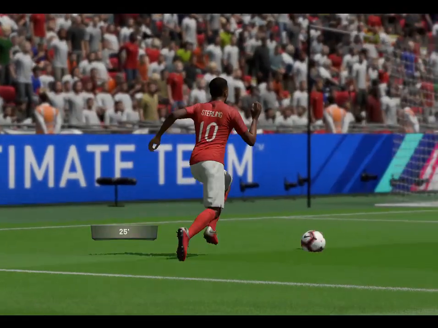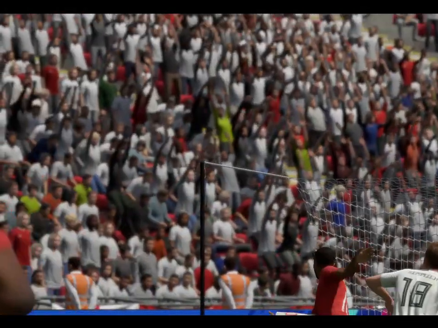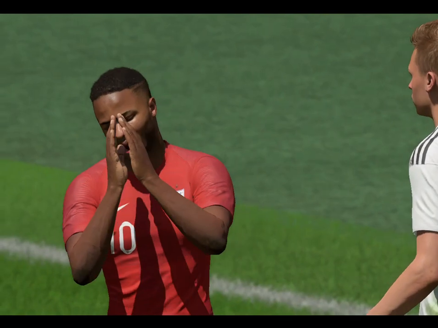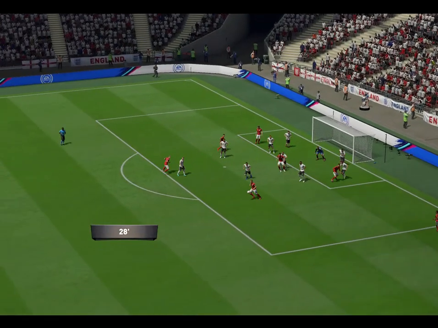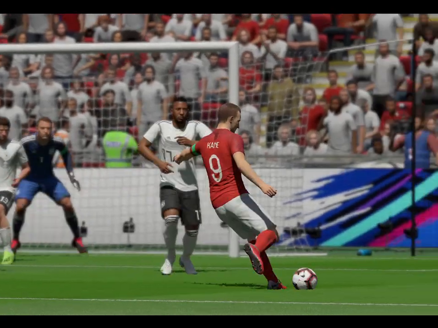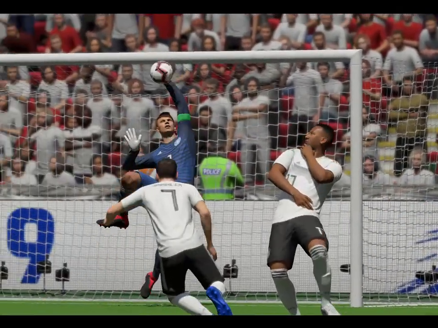Sterling. This is how they love to play on the break. It's a drive of some power but off target. Yeah, unlucky. Didn't quite get set for that one. Swung in from the corner. Chance for a teammate now. And here's the shot. Out for another corner. Great goalkeeping.